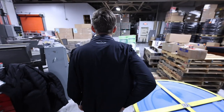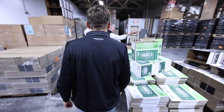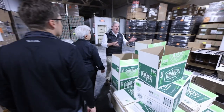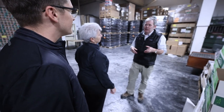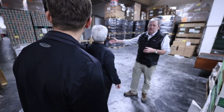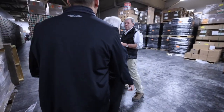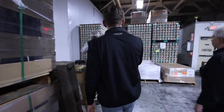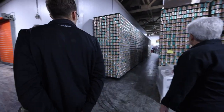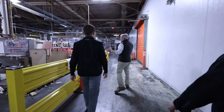One difference between bottles and cans: bottles come in bulk and you put a label on them through the labeler. But if you have a printed can, every can design has to be different, so your empty inventory goes up exponentially with every new can design you have printed. There are a bunch of empty cans here and more all over the place.